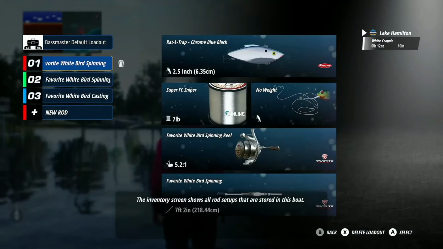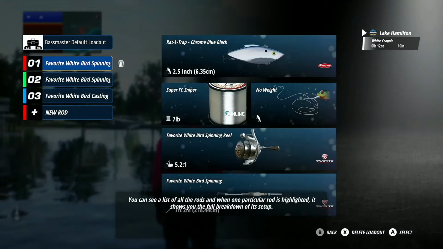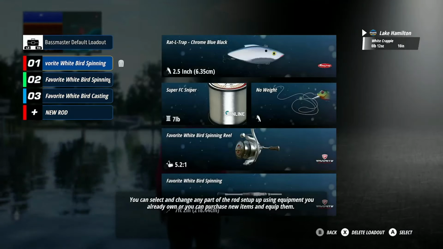The inventory screen shows all rod setups that are stored in this boat. You can see a list of all the rods, and when one particular rod is highlighted, it shows you the full breakdown of its setup. You can select and change any part of the rod setup using equipment you already own, or you can purchase new items and equip them.